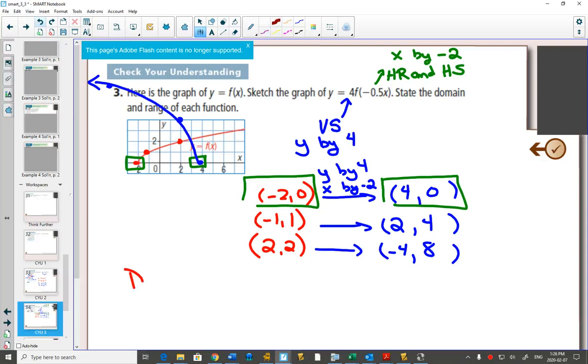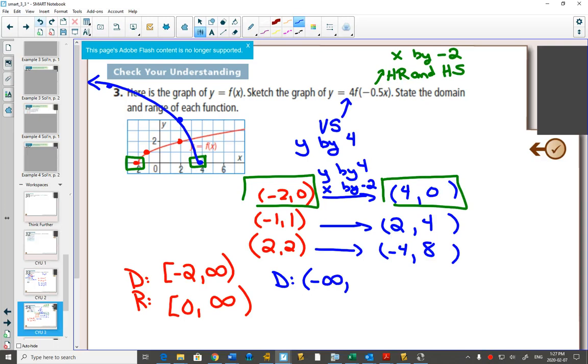Again, it asks for domain and range for each of these. Did I use set notation last time? So interval notation this time. The smallest value is negative 2 and goes up forever. For the range, the smallest value is 0 and goes up forever. On the blue graph, there is no smallest value, so now it starts at negative infinity, but there's a largest value at 4, and the range stayed the same.